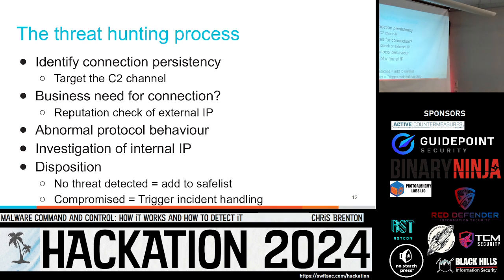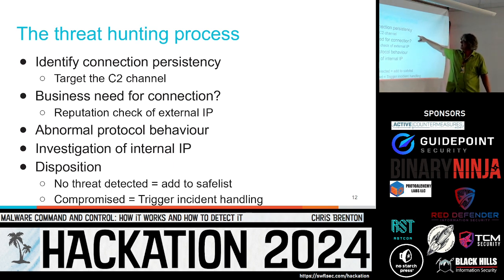Step one, check for connection persistency. In other words, we said that WAC system, one of those methods we covered, it's going to use that to reach out and try and talk to the internet. So let's look for systems that are in constant communication with hosts out on the internet. Those become interesting, those become worth going in and paying attention to.